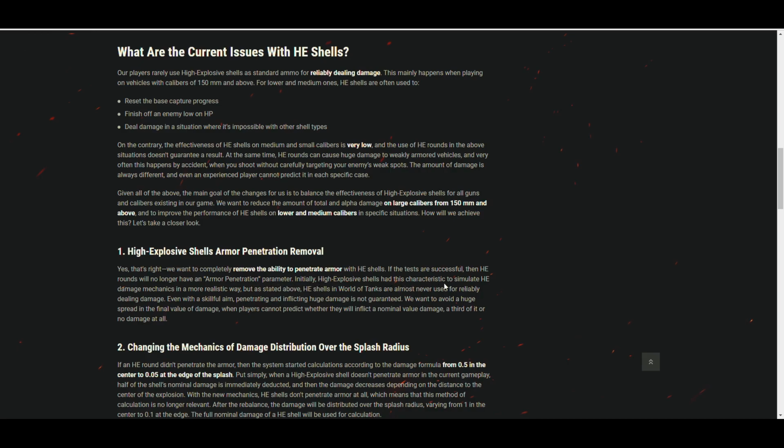Okay. Initially, high explosive shells had the characteristics to simulate HE damage mechanics in a more realistic way. But to start off, HE shells in World of Tanks are almost never used for reliably dealing damage. Yes, because you're not supposed to spam HE, it's supposed to be used against thin armored targets or really thick armored targets. That's the point of HE. I don't get what is wrong with this. Even with a skillful aim, penetrating and inflicting huge damage is not guaranteed. If you're shooting at like a Scorpion with 20mm of armor and you have like 50 on HE, I don't know how that is not a guaranteed pen. I'm sorry, but what the hell is that supposed to mean?